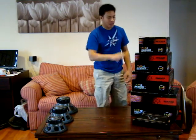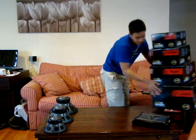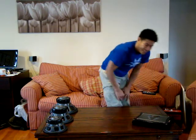And the reason I picked the Comp VR line is because it's not the cheapest one, but it's not the best line either. It's an affordable, everyday line. This is for the everyday people that want to listen to great music and want to beat the block and everything. Alright? Okay, so when we start, we're going to start with the 8-inch.